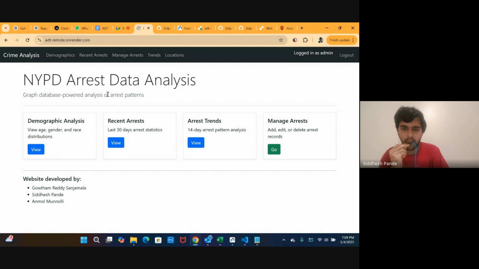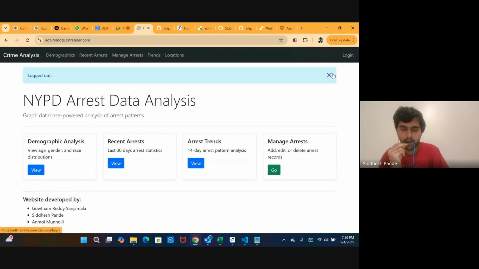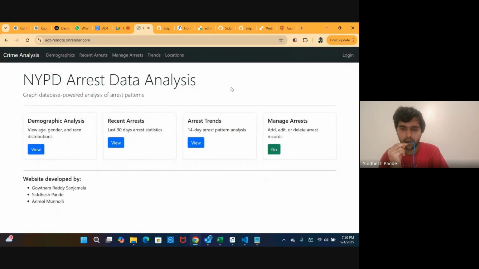We have developed a crime analytics website useful for officers and civilians both to track crime in New York City. Our aim was to make this a one-stop solution to analyze trends and identify crime hotspots in the city through past patterns. The website is created using Flask and we have used Neo4j to depict the NYC arrest data in graphical nature. Now I'll hand over the presentation to Gautam.